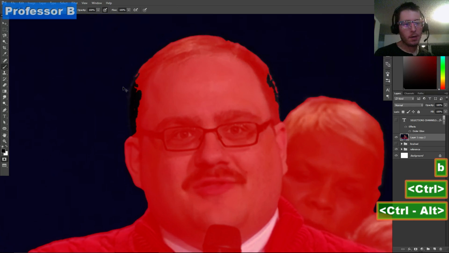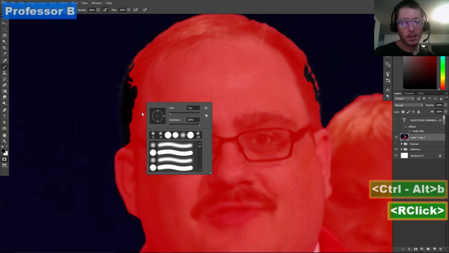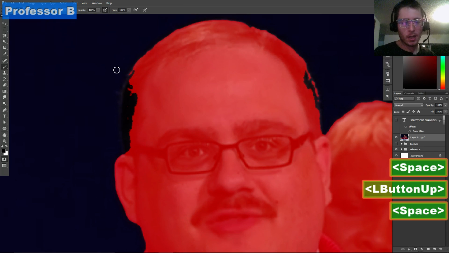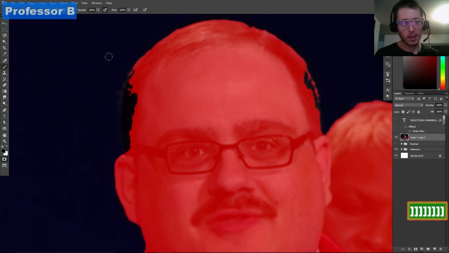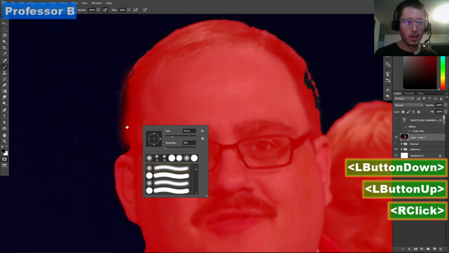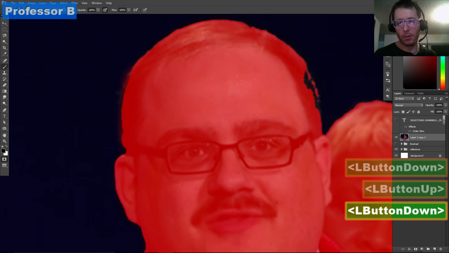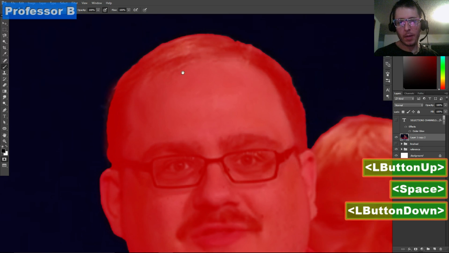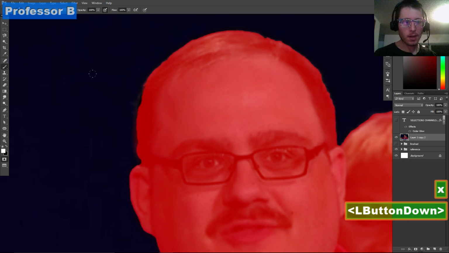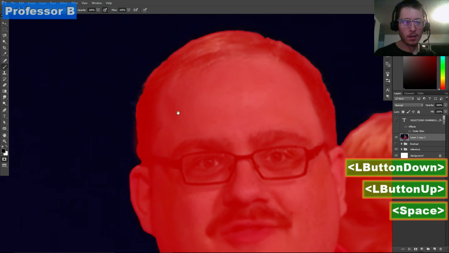Now the nice thing about quick mask is, if you were really, really desperate, you could keep this and actually paint this selection. So I could switch to the brush tool, and this is really nice because it lets me affect selections, which is just black and white data, in a more painterly, artsy-fartsy fashion. And really that's what we want, right?